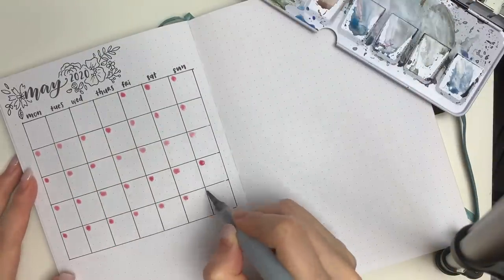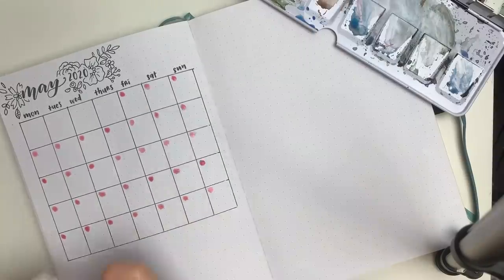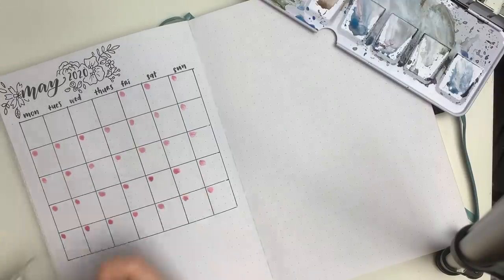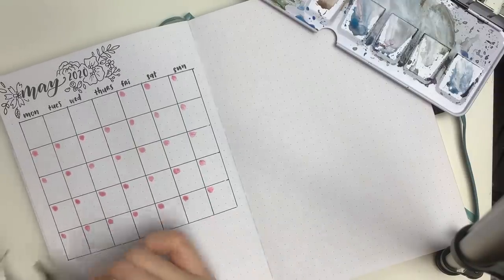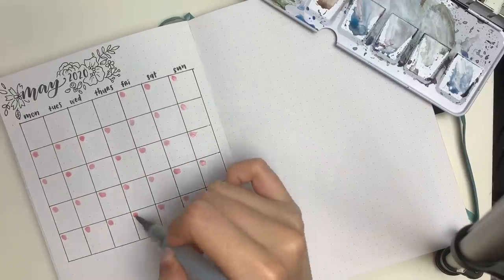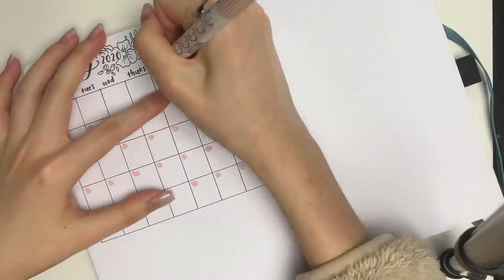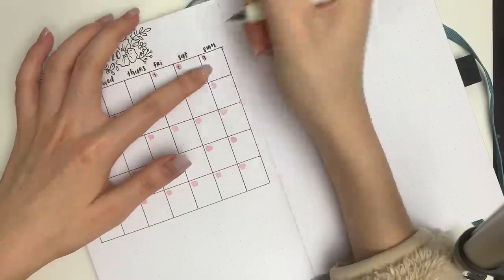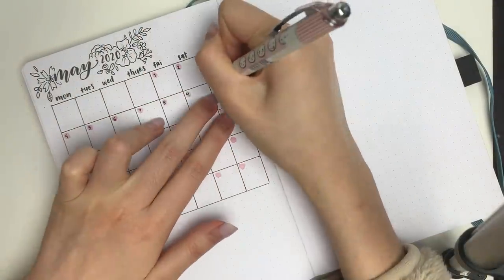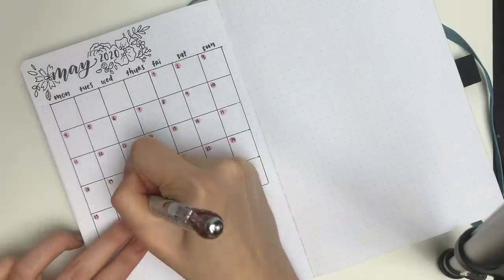But yeah, I don't really remember the color that I used, but it was something from Windsor Newton or Daniel Smith, and I also used my water brush to make all of the little blobs. And a little trick for you is to dry out your paintbrush just with the paper towel and then use your paintbrush to suck up some of the ink. That just creates a really pale look and more of like a watercolor effect for the dots.